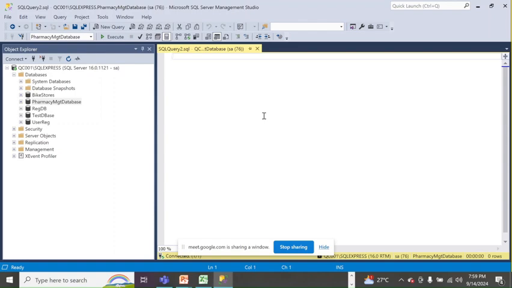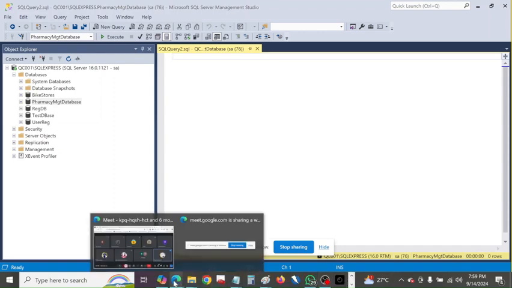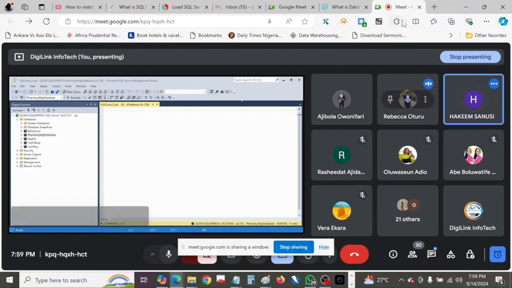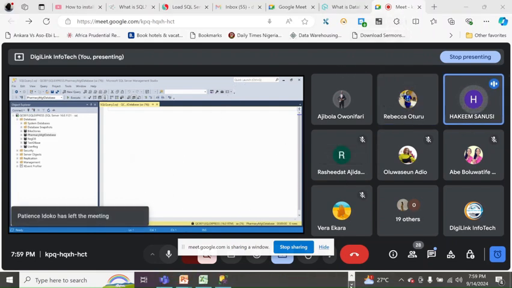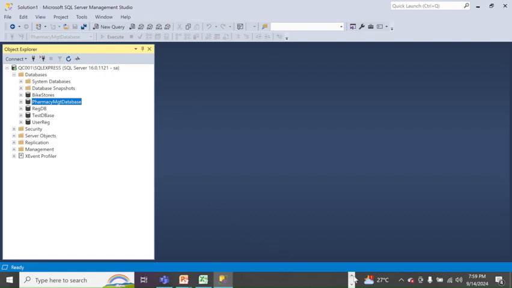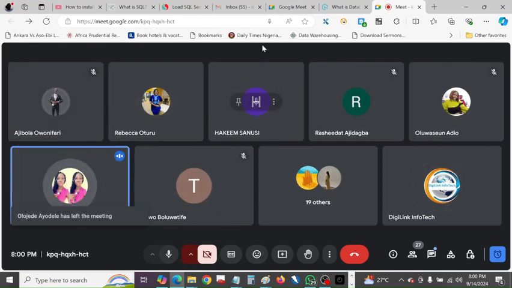Something with your database. The time is up now. I will send another link. So let me send another so that we can join on time. Just hold on. It's already timed out. Can you still see my screen? No, we cannot see your screen. So I send the second link so we can join. All right, let me do that. Thank you, sir.